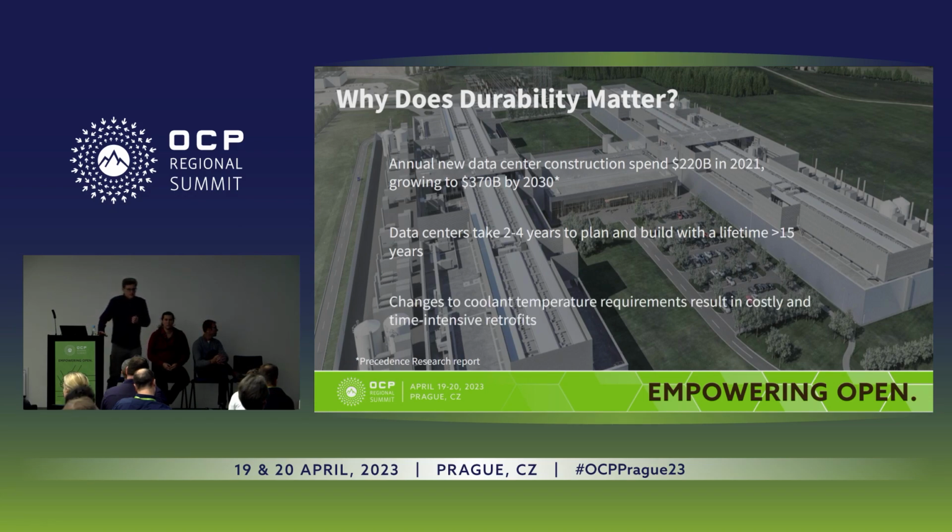The thing is, we can always raise the coolant temperature. You can do that by using less fan power, using fewer chillers, etc. But conversely, it's very difficult to lower the temperature of a data center's coolant. It often involves pretty extensive retrofits and so on. It takes time. So this is where clarity in terms of this interface matters. If you look out in the industry now, there's a pretty wide range of what people think liquid cooling temperature should be, like 15 to 50 degrees based on who you talk to. And from a design perspective, both on the IT side and data centers, that's really not helpful. So that's why we're all here talking about tightening up that range to something that makes more sense.